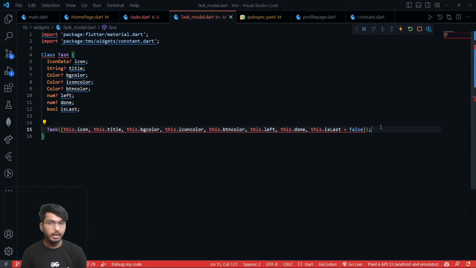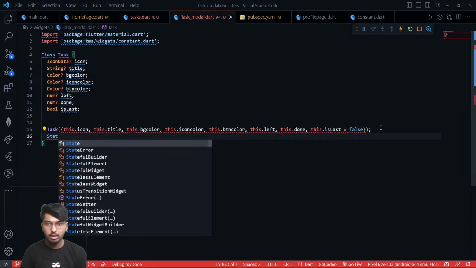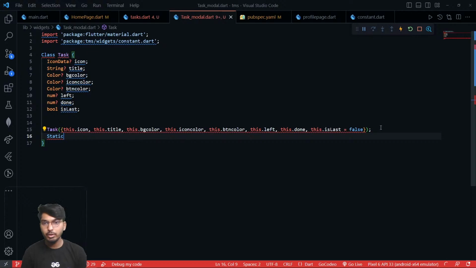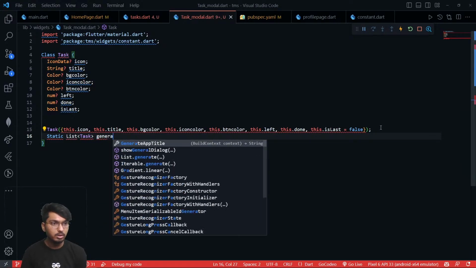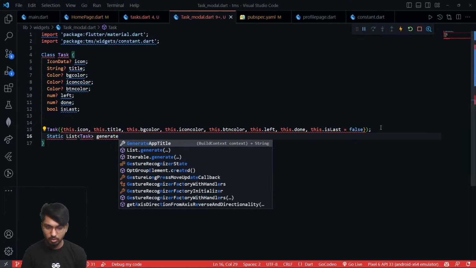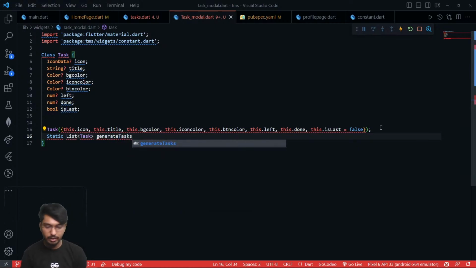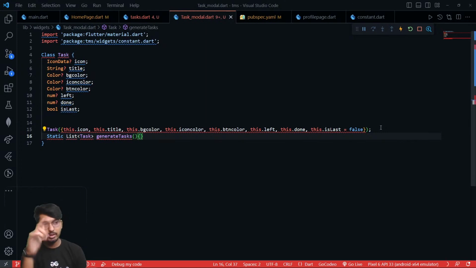Now after writing this, I'm going to write static, like this. What I'm going to do here is return something. What we have to return, I'm going to specify. So we are going to return a list of tasks, which will be called generateTask, that I have already written in the previous video, well, previous page.